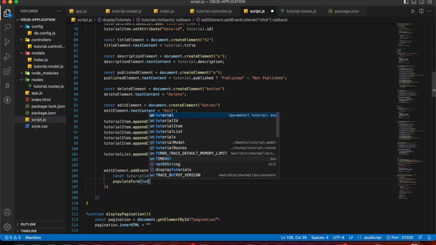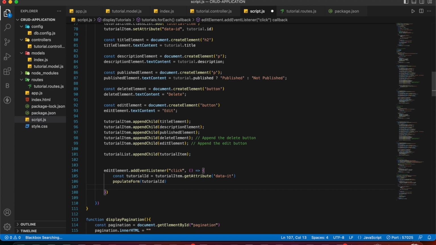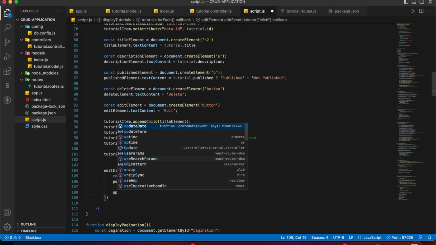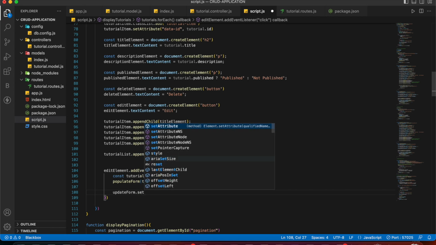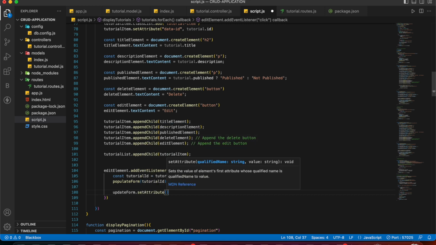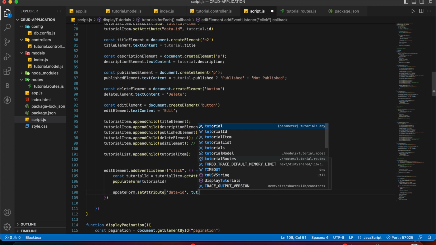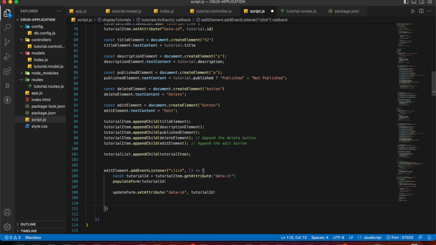Inside that we are going to pass this id, and then we are going to call updateForm.setAttribute, and then this will be equal to data-id and tutorialId. Let's make our form visible, because right now it is hidden.